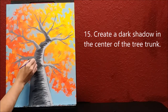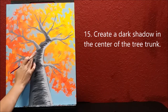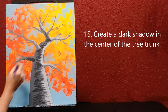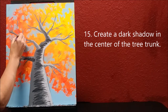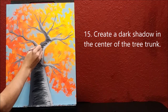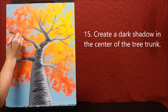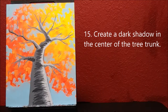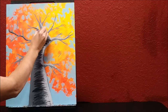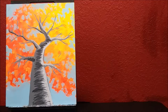I'm going to add some shadows as well. I'm going to come on this little branch right here, adding some texture, kind of like what we were doing with the highlight, only in reverse. It's going to be at the bottom. Some over here as well. Just anywhere you can fit it. Try to keep it along the left side for the most part, though. Okay, if it gets too thin, don't worry about adding the texture. If you can manage it, though, it's fine. Go ahead and add some shadows over there.